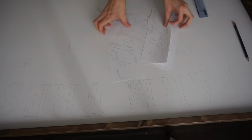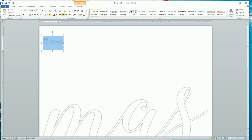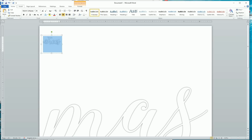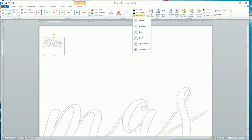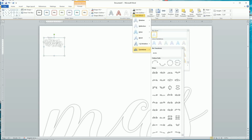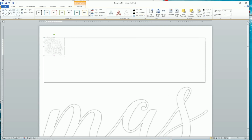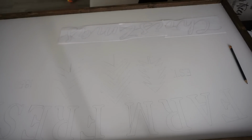So here I'm just cutting out the words that I printed out. I went into Word on my computer. I printed out the words Christmas trees. I highlight it, then I pick the font that I want. Then I go to the Insert tab, click the A that says Word Art, and then I pick the third one. Then I click the little A again and hit Transform all the way at the bottom. And then I can pull and drag that however large or small that I want it. And I do that for each word in there. And then you can just print it like normal. Do what works for you.